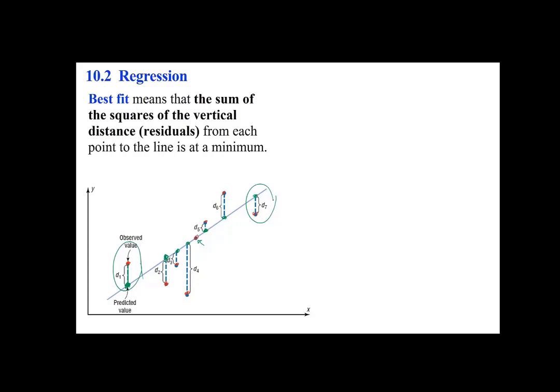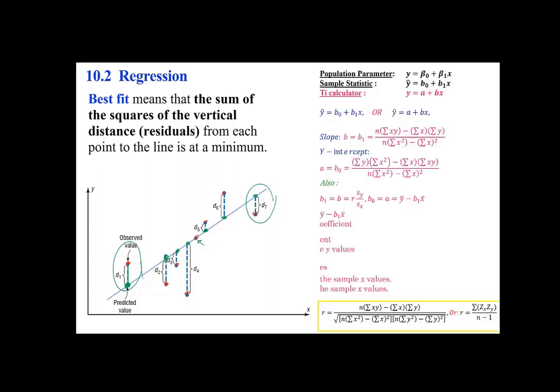So I hope everybody understands what's going on. They have the same x coordinates. It's just the difference in y coordinates. So as far as the prediction is concerned, the prediction shouldn't go beyond the very first point and the last point. Anything in between can be predicted with the line. Beyond, when we say scope, then beyond that, it's not a good idea to use this line to do the prediction. Okay, so with that being the case, these are the formulas. The population parameter, again, sample statistics, TI. So this is the synopsis of all the formulas that were discussed in the previous page, the R, and how we arrive at the equation for the regression line.